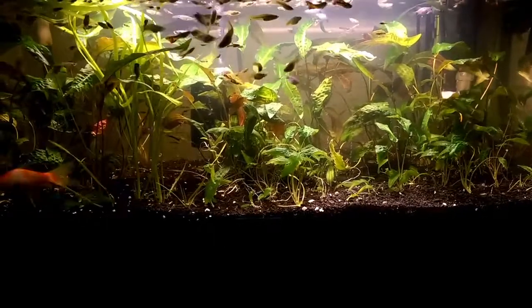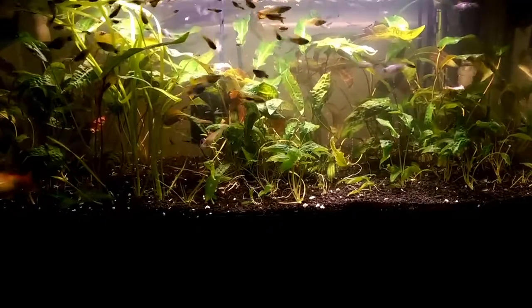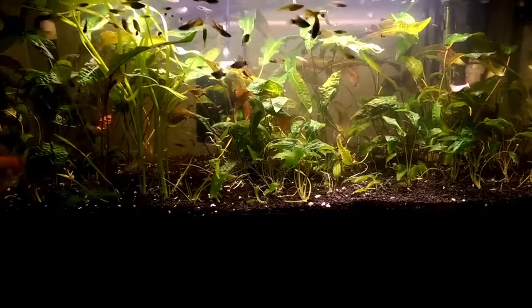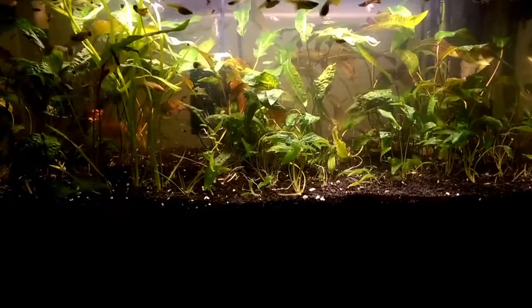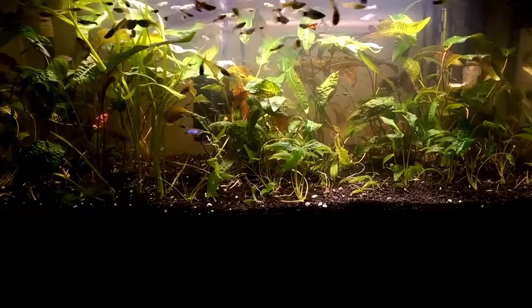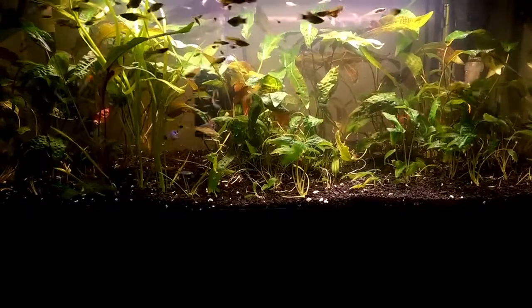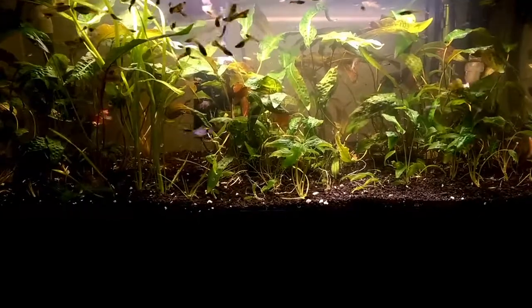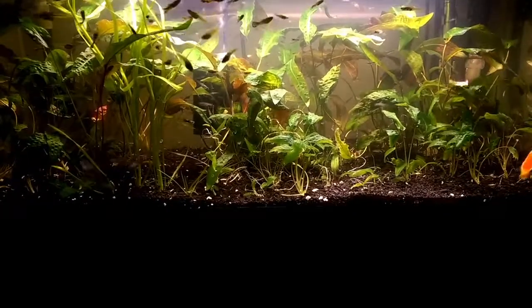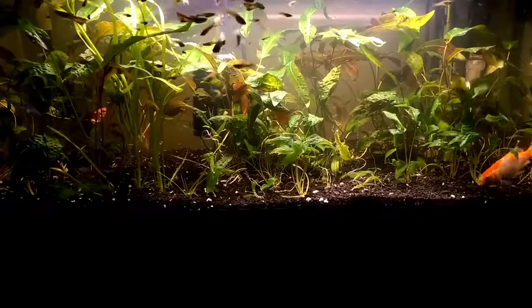You can see our good friend Cycles there. He was on Duckweed Patrol before the replant occurred, and he's actually going to be leaving this tank soon because he's done his job. This used to be full of Java Moss and Cabomba, and I ripped it all out because I got tired of it — it was getting a little too insane and a little too dense.